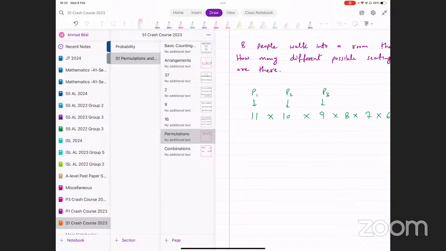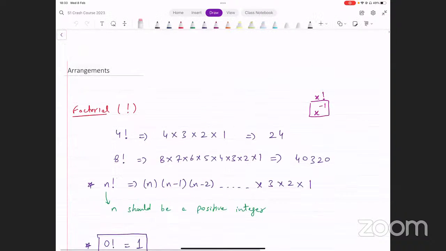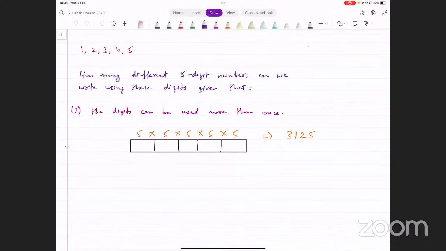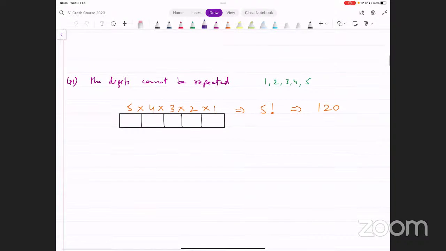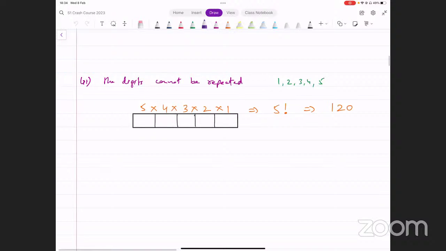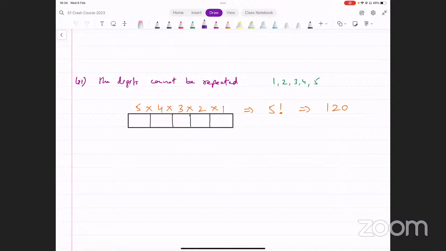Before I summarize this, let me go back to some of those earlier examples that we did and see how we can use factorials there as well, just to make sure you understand this well. So remember, we started from this example that we had 5 numbers and we had to make a 5-digit number using them. And the condition was that the digits cannot be repeated. So if we were to think about this using permutations, what would this be? We've got 5 objects. We want to arrange them in 5 places. That's 5P5.